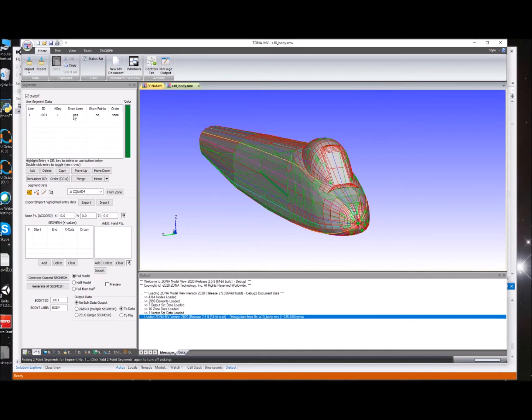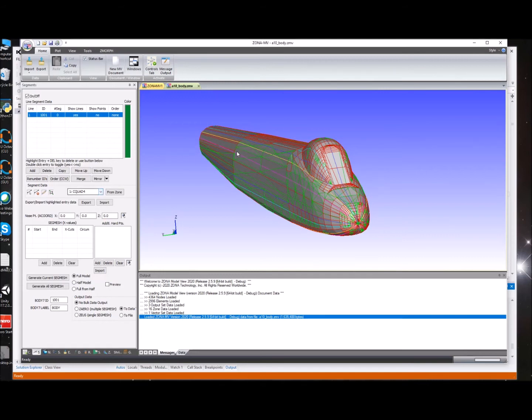If we want to delete it, now what we can do is click on this delete button. And whatever action you do, you have to make sure that you first highlight the entry in the line segment data so that the program knows which one you want to affect. So if we want to delete this, I can choose this delete segment option, click here, the segment's gone, and it updates the line segment data, so there's 0 segments on that line. Or you could simply highlight the entry and then click delete, which will completely remove it. So that's one method for selecting segments within a line segment.